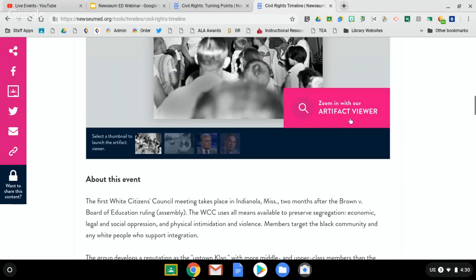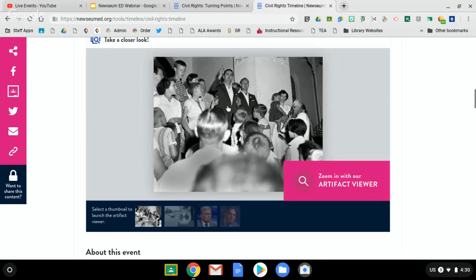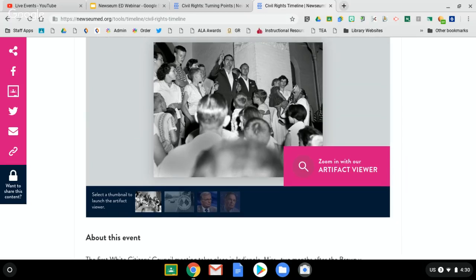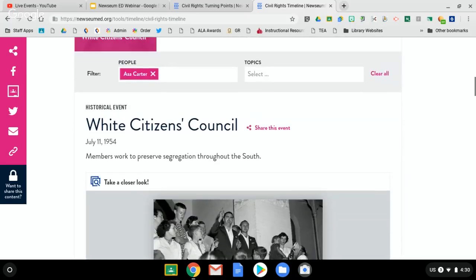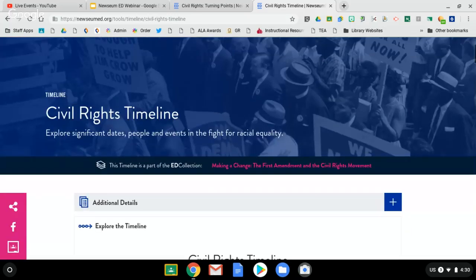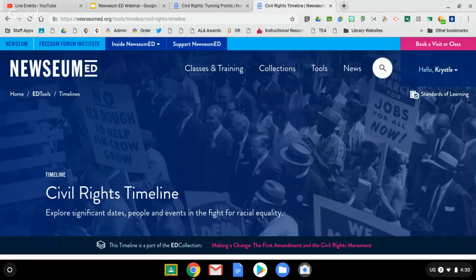And it gives you a little artifact viewer here, so you can look closer at the image they're giving you. And then, of course, if the teacher wanted any of the printables from this lesson, they are in there as Word and PDF documents. And then there were the extension options as well, if a teacher wanted to use those. Okay, so that was the lesson plans. Let's jump over to their digital artifacts and videos.